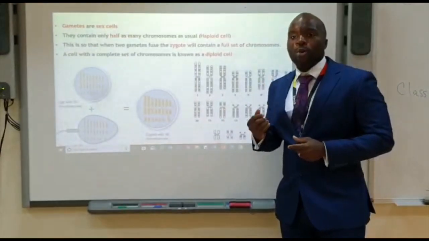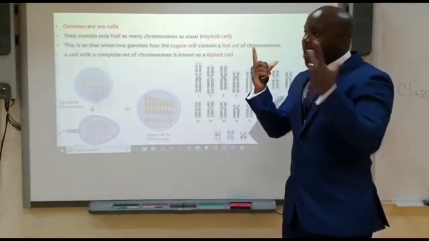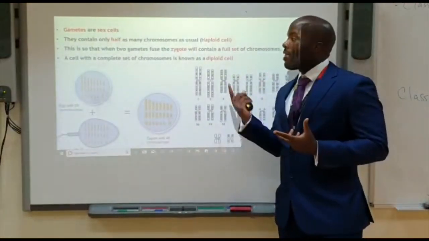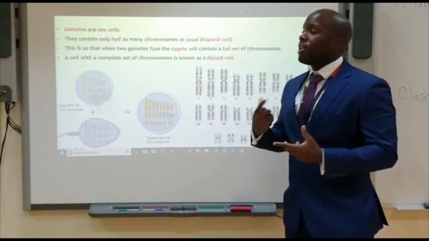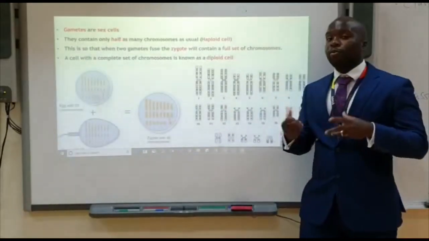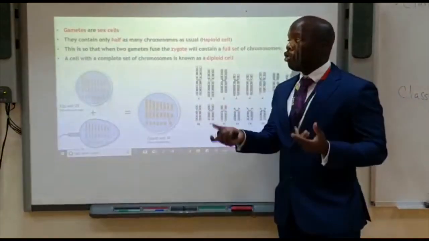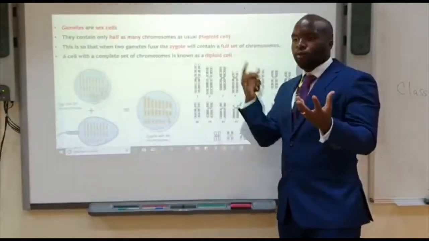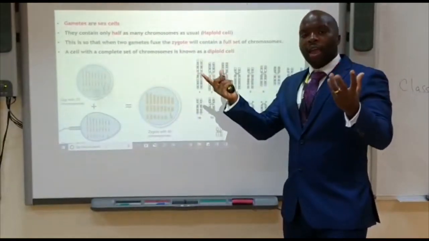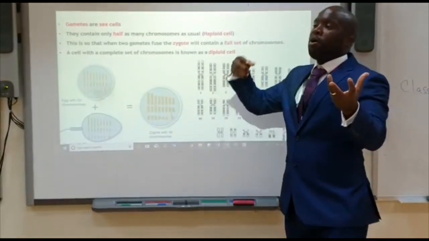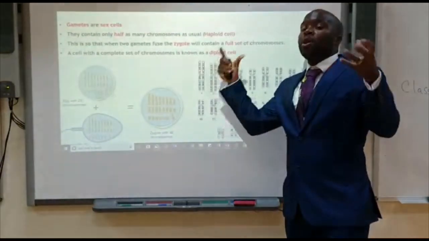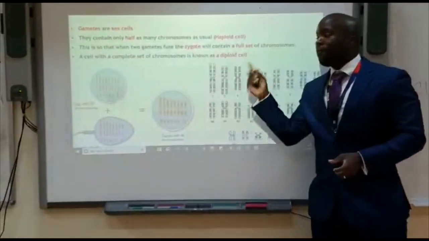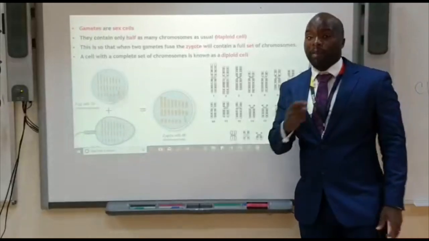Now, sex cells are what we know as haploid cells. So every cell has a set number of chromosomes. A haploid cell is a cell that has only half the number of chromosomes as usual. Okay? So for example, it's really important if you have the fusion of two gametes, the sperm cell and the egg cell. If the egg cell has half and the sperm cell has half of the chromosomes, when they fuse together, they will have a full set of chromosomes. And this is something we actually go into later on in chapter 18.